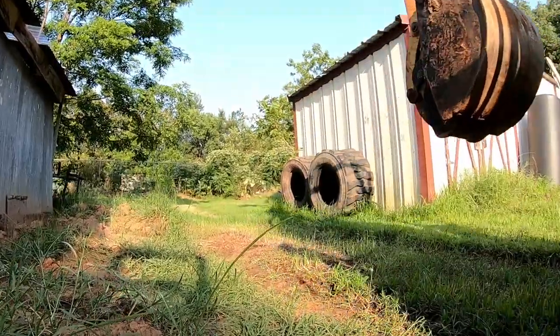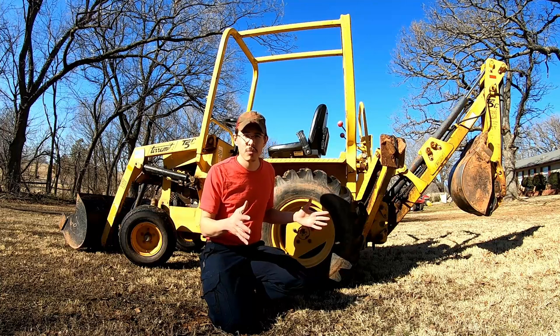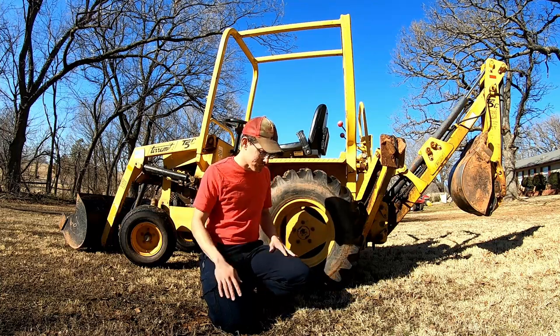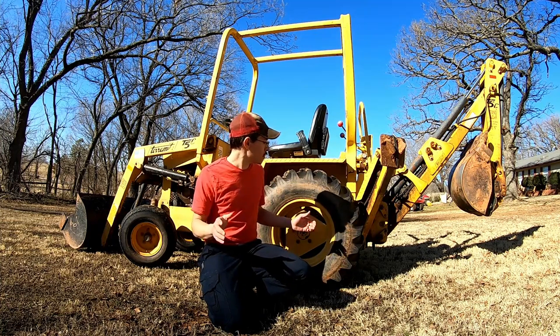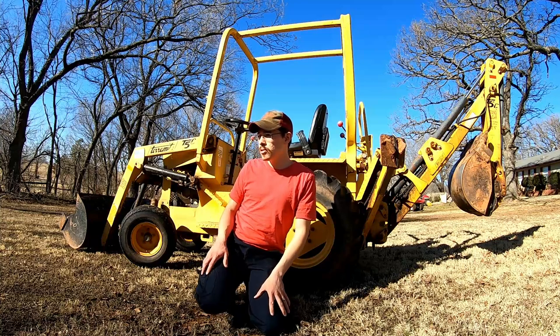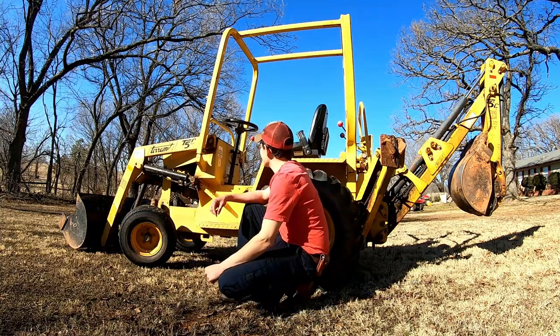I bought a set of skid steer type tires in the wider size, but I don't have any rims yet. They're like an R4 industrial tread pattern. I don't know if I'm even going to use those or not. So tires is another area that this machine could be improved upon, possibly, or I may want to change it.